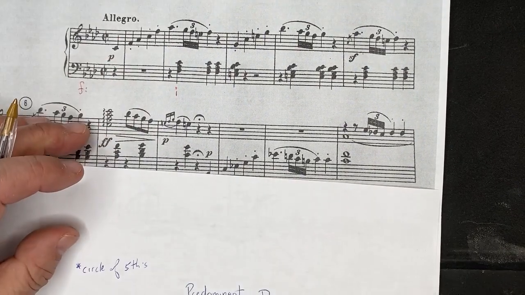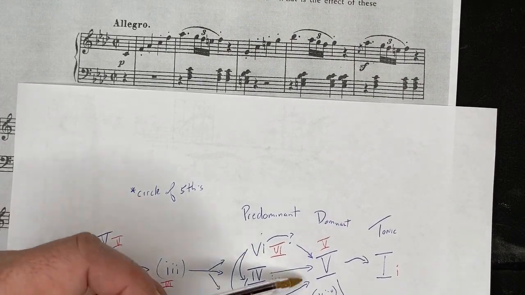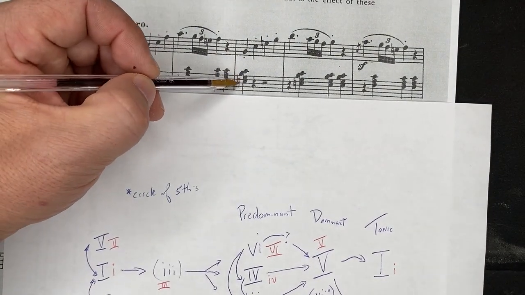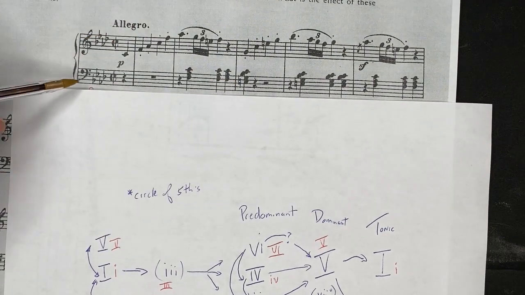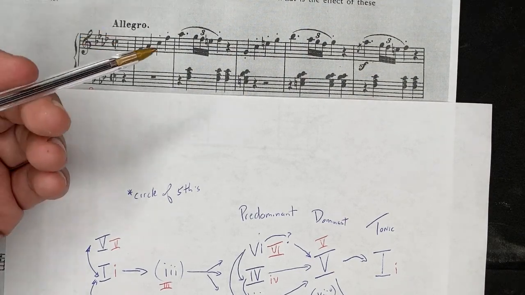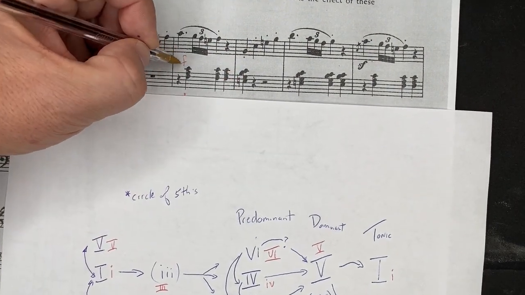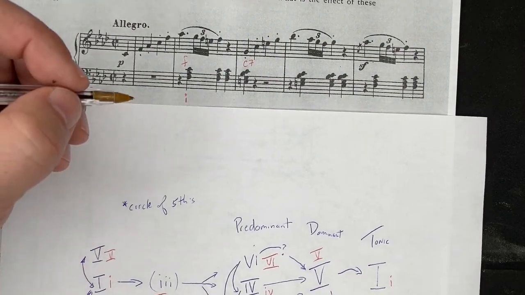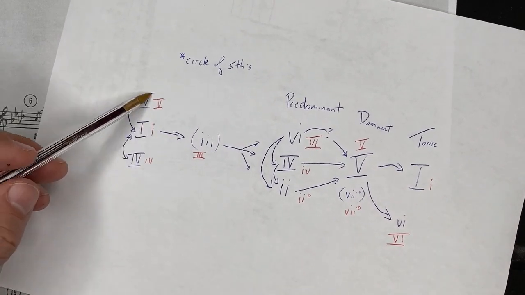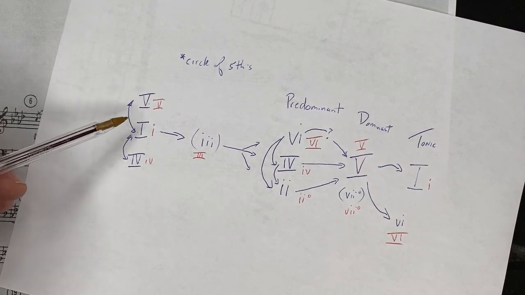Now 1 can go to anything. But in these kinds of pieces, you know, it will probably jump into a predominant, or it's just going to go to a dominant. Those are our choices. And if we look here, we have an E natural. That's from the harmonic minor, raising the E flat up, which tells me I'm probably on a dominant chord because that only gets used for 5s and 7s that are acting as dominant. And sure enough, C, E, G, B flat. This is a F minor chord, and this is a C7, and that's my 5 chord right there. Okay, so 1 went and played the 1-5 game, right? These are our 2 most important chords, remember? Burger and bun, if you saw the other video.